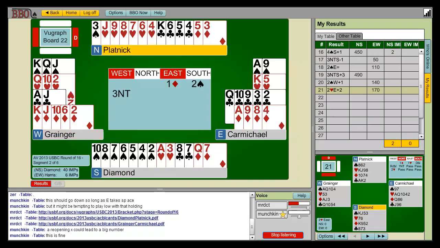So two spades is the choice, over one diamond. Here just a normal sort of weak jump overcall. But West isn't scared off by that with his handful of values. He's just a bit of a practical three no trump here.